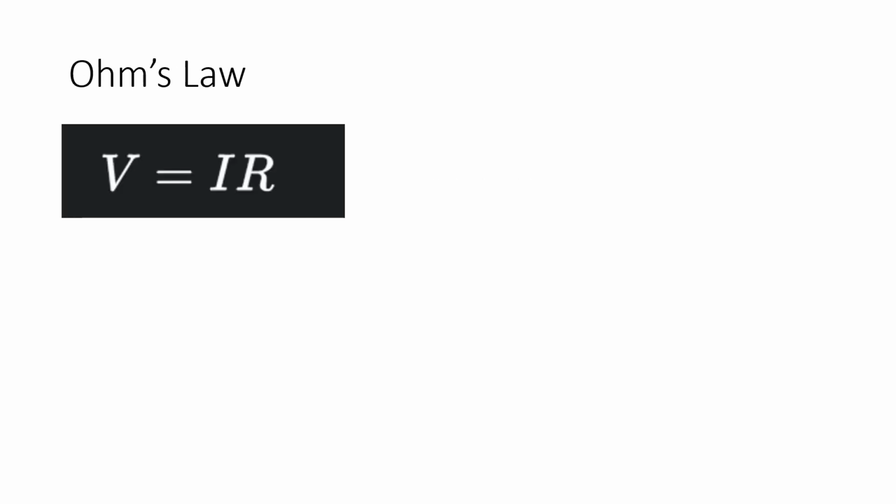Lastly, I want to talk about Ohm's law. And Ohm's law just states that the voltage is equal to the current multiplied by the resistance. And if you're wondering where Ohm's law comes from, well, there's actually not a real derivation of Ohm's law. I'm oversimplifying it, but basically some scientists realized that when you divide the voltage by the current for some materials, you get a constant value, and they decided to name that constant value resistance. So that's basically how they got Ohm's law.